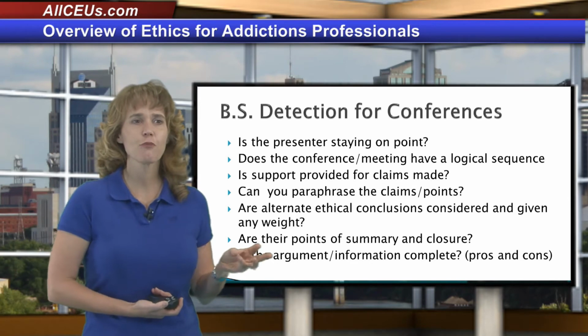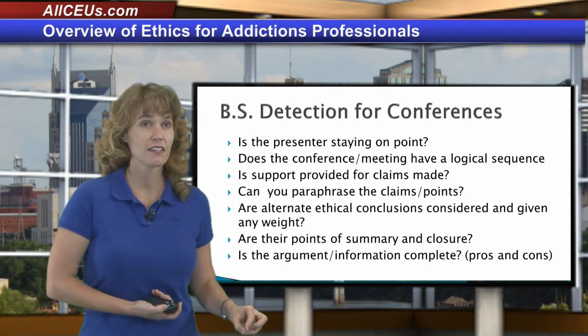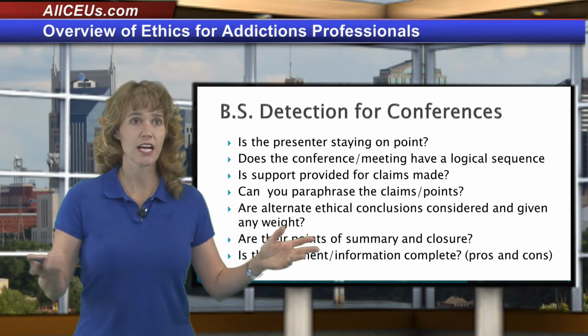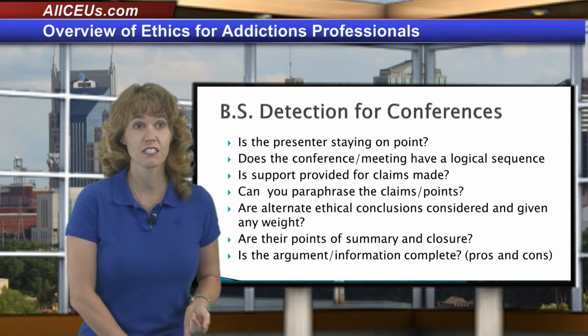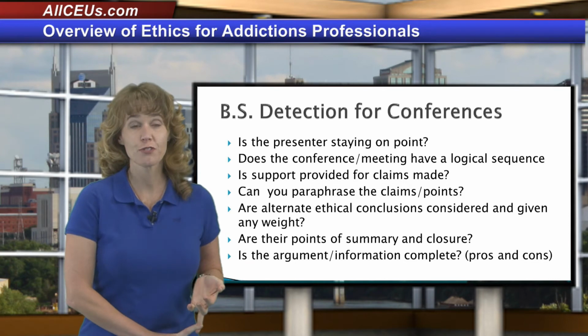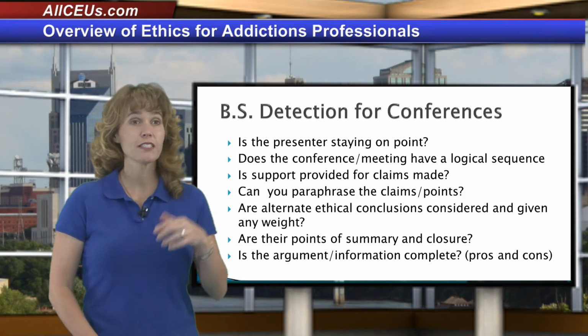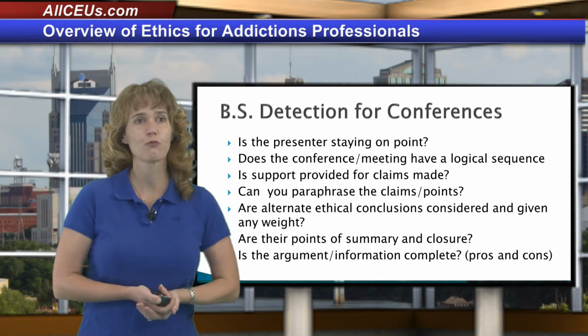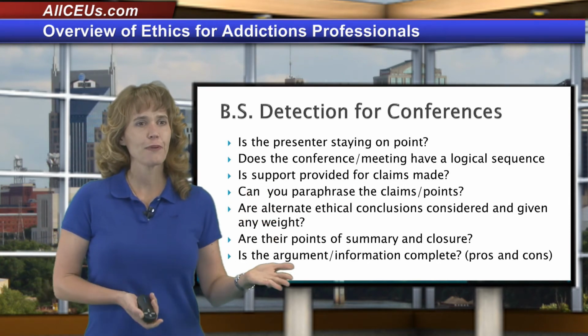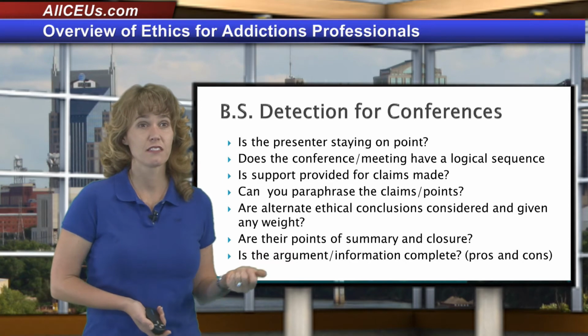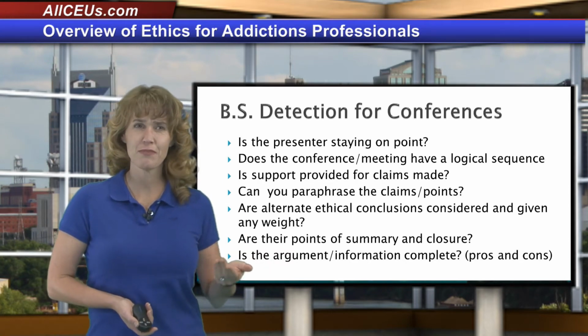Again, is there support provided for claims made? They don't need to cite it verbally as they're talking about it, but do they have a bibliographic reference? Do they have a book off of which it was based? Do they have the ability to point to their reference materials? Can you paraphrase the claims and points? If you can't paraphrase them, it means they're not clear.